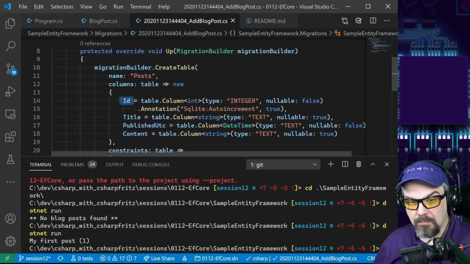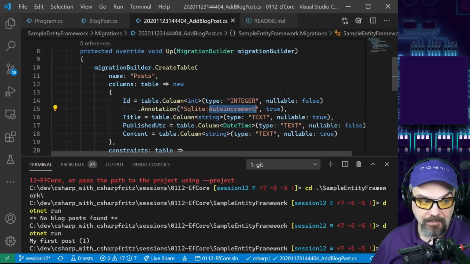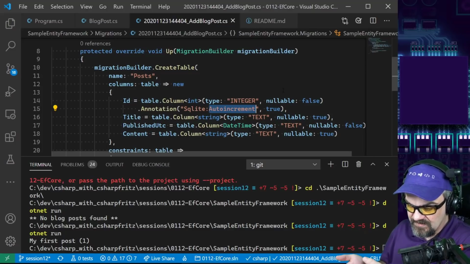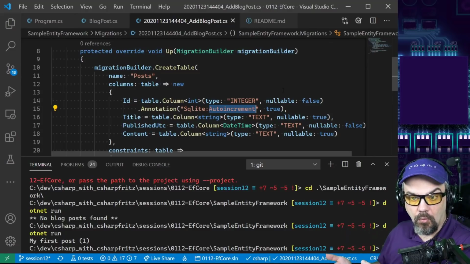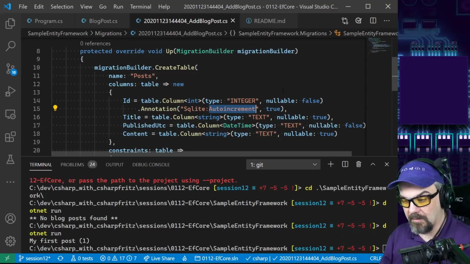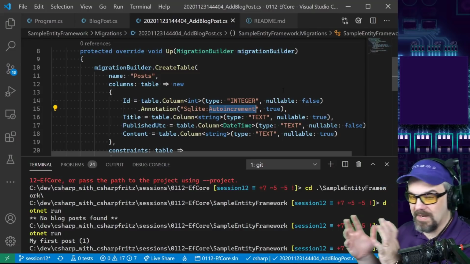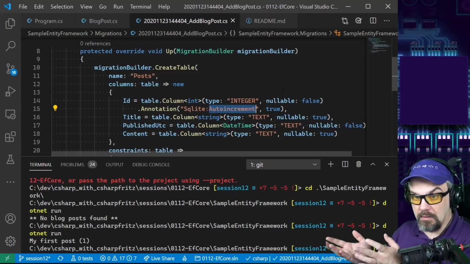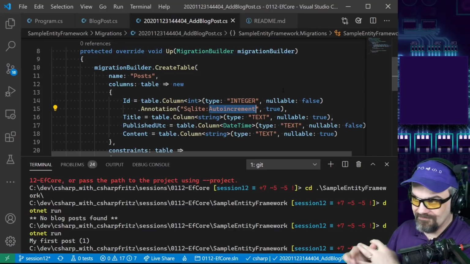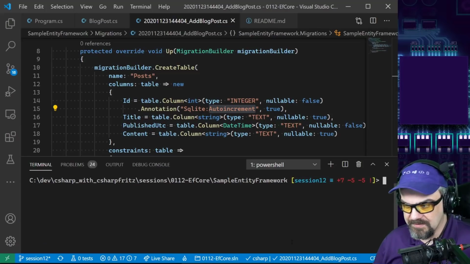Here's the thing. If you have a column called ID, by convention, it will set it up to auto increment. It will automatically start counting that for you. You don't have to set a value there. It'll set it for you. And when you look at the data afterwards, you'll see the value that Entity Framework created for you. So, a nice, easy way to generate these values for you, where I don't care what it is. Just go create my post in the database.